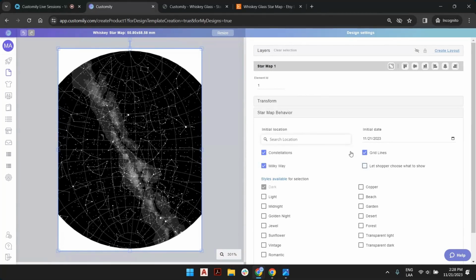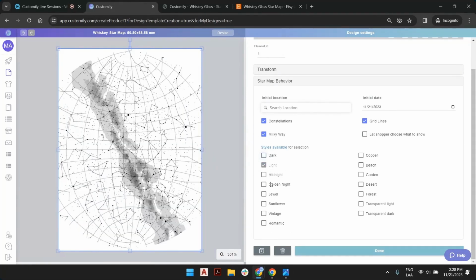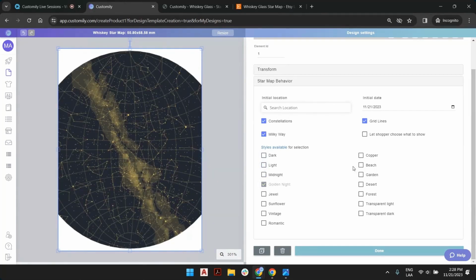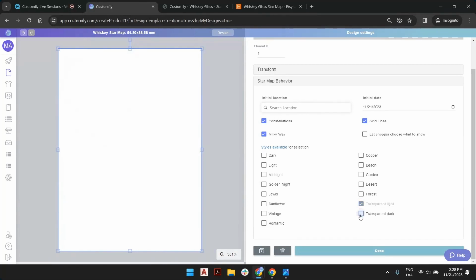We're going to have a fixed style, and instead of having all these styles together, like the light one, and we do have golden, night, and so on, there's one that says transparent dark. That will be transparent on the rest, and we can have this be dark or light. Because we are engraving on a glass, we're probably going to go for the light. So I'm just going to pick this. You can barely see that. That's a bit confusing, but it's there, don't worry.